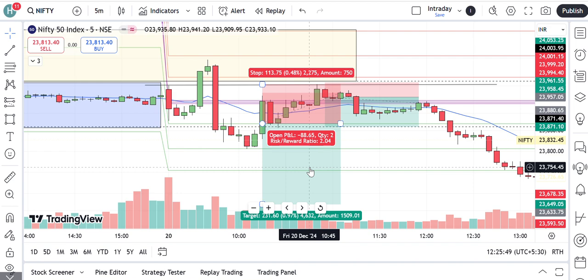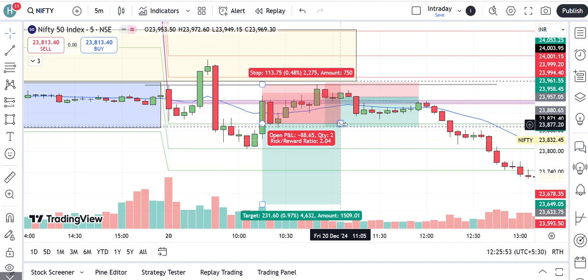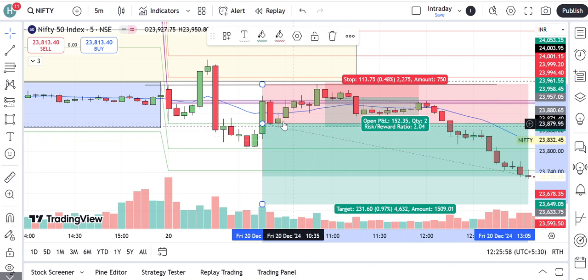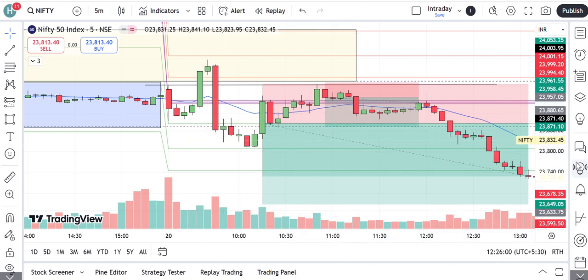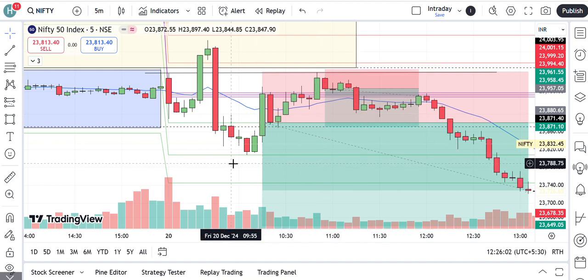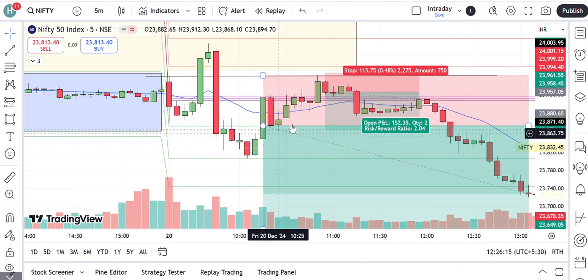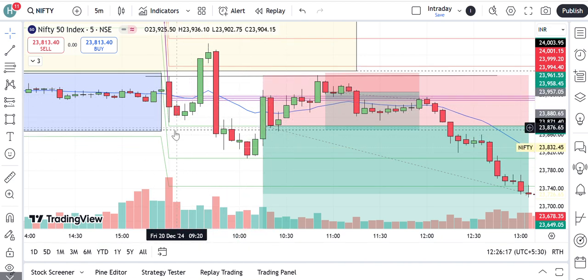You do position sizing, meaning on such days you trade less. If you are trading with 4 lots or 6 lots, trade only with 1 or 2 lots on such days, if you are so sure that it is going. See, I will tell you, I was very sure on this candle. As soon as this candle formed, I knew that for the rest of the day it would close at the lowest point of the day, because that comes with daily seeing the patterns and knowing what is happening here.